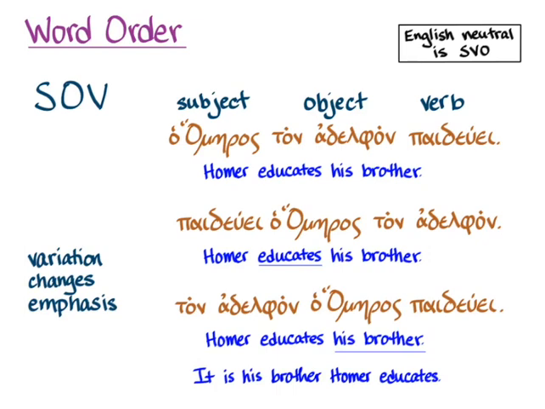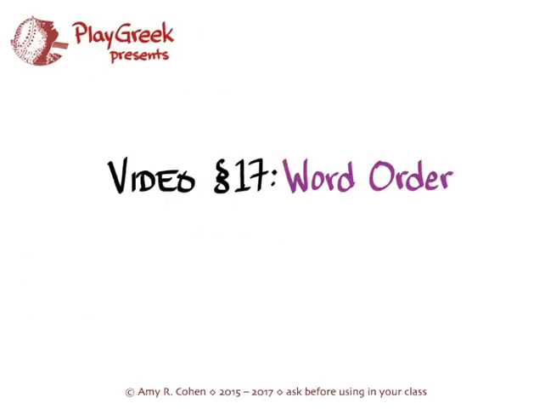And that's the basic idea with Greek word order. You're normally going to expect the subject at the beginning, the verb at the end, with objects and other things in between. Any variation on that will give you something to change about emphasis. Sometimes Hanson and Quinn's exercises won't give you enough context to say exactly the best way to emphasize things in English, but this gives you a sense of what to expect as neutral and what to look for when an author may be emphasizing something. Enjoy starting to read some real Greek sentences.